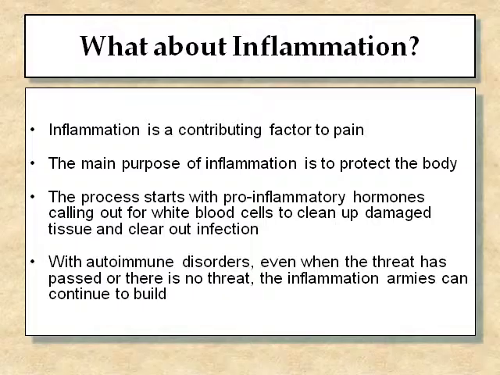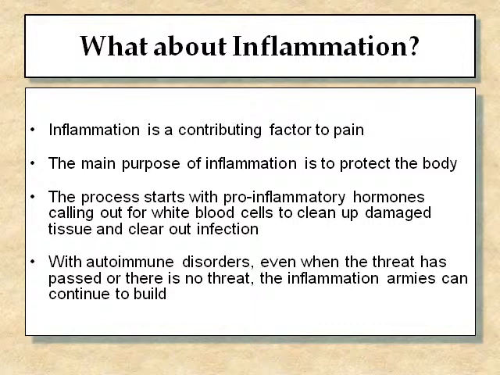So what about inflammation? Inflammation is a contributing factor to pain. The main purpose of inflammation is to protect the body. And the process starts with pro-inflammatory hormones calling out for white blood cells to clean up damaged tissues and clear out infection. This creates a massive buildup of immune system armies.